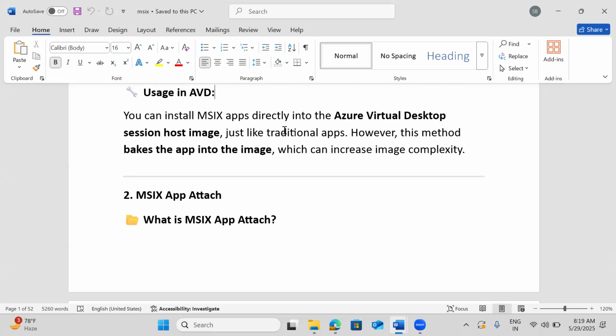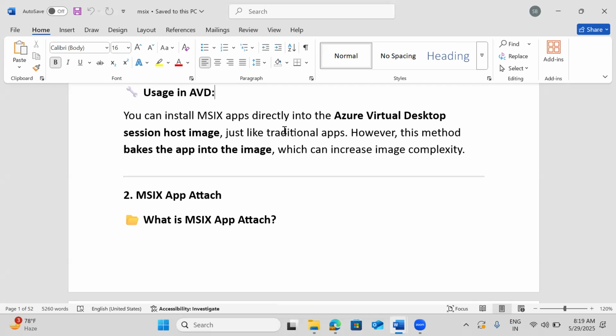So we need to download the MSIX Packaging Tool. First we need to prepare our app, then package it with the MSIX Packaging Tool. Then we need to add certificates, code signing certificates. Then we need to deploy them.